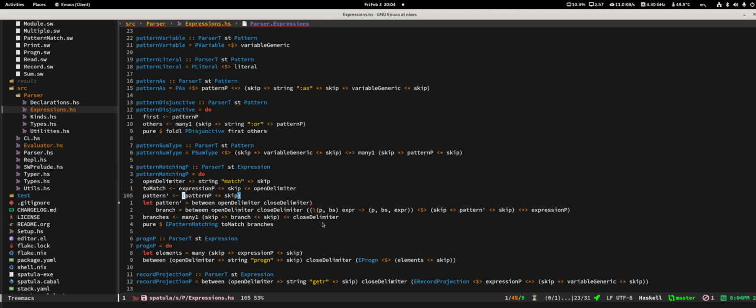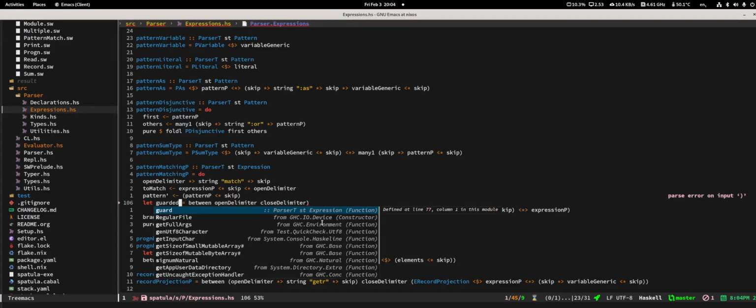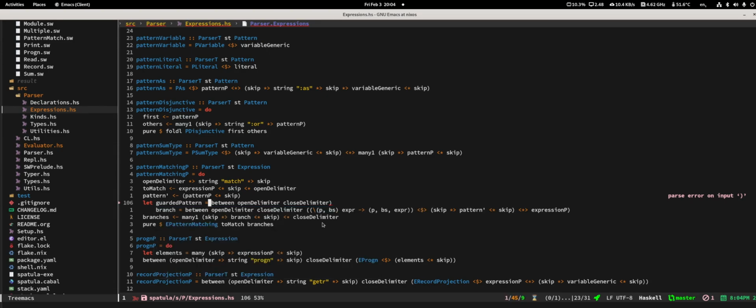Well, should we create a parser for that? Why not? Guarded pattern. So this is going to be, I guess, using a tuple to combine them.